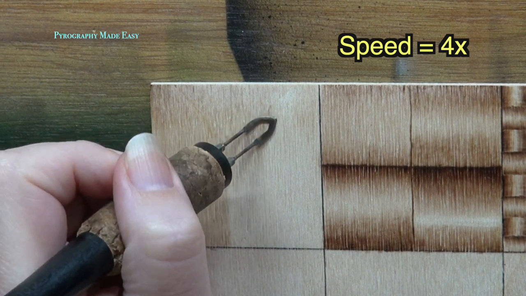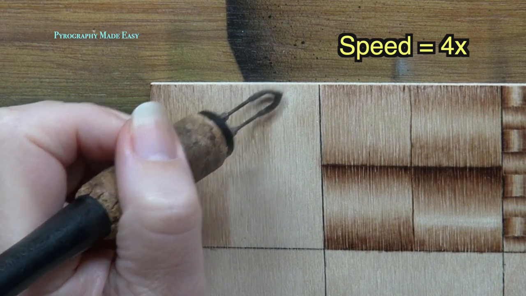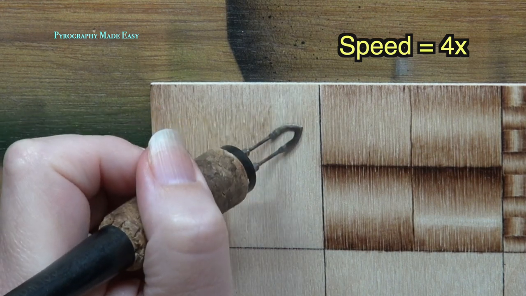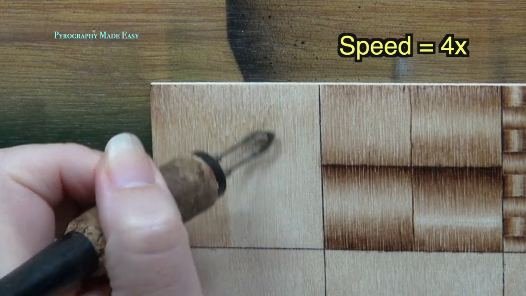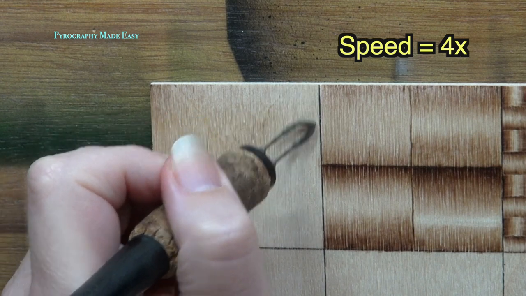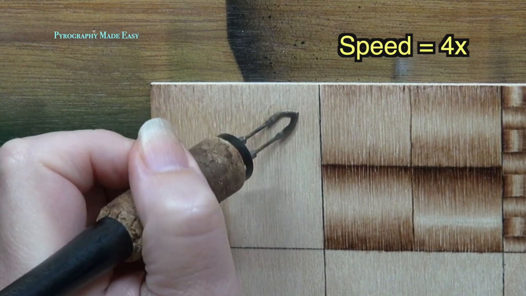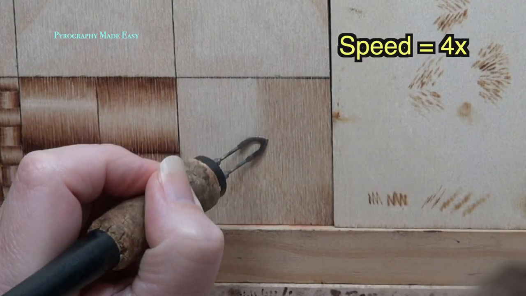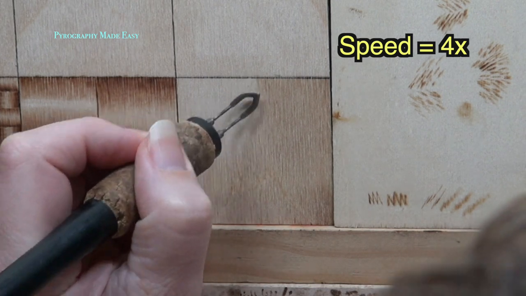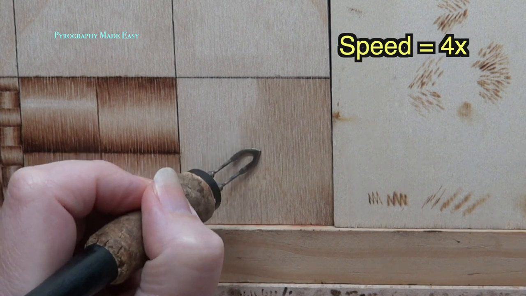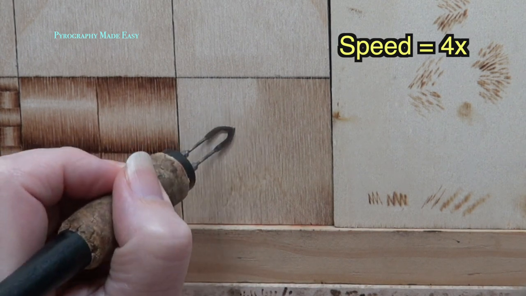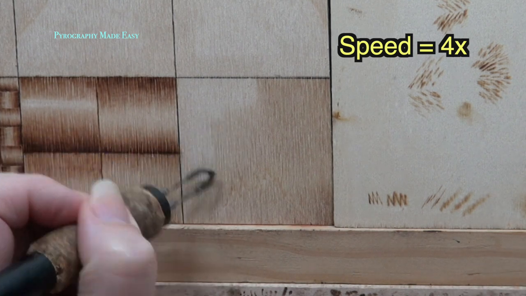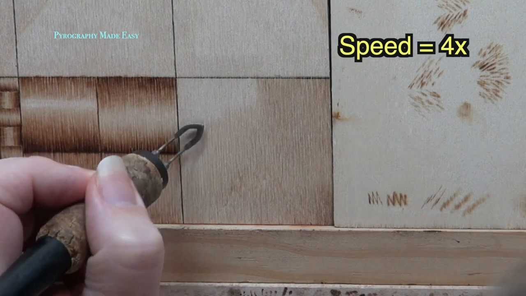Even though I switched pen tips, that doesn't change anything. All of the guidelines or tips that I covered in the tips chapter still apply. Of those tips, I think that using a light and consistent hand pressure are the main key to smooth results. Keeping a consistent hand pressure is easier to do if you are pulling the pen tip down towards yourself. Hopefully you've noticed that I have not pushed the pen tip up and away from myself. As I burn, not only do I keep a constant hand pressure, but I also maintain a fairly constant hand speed.